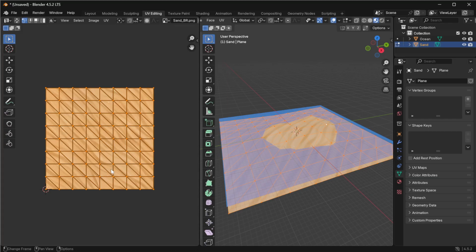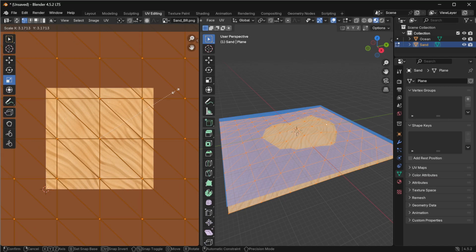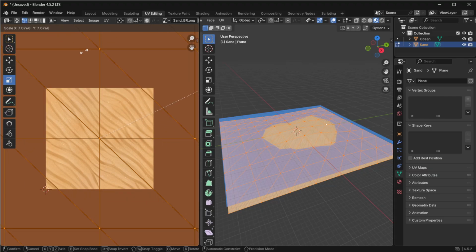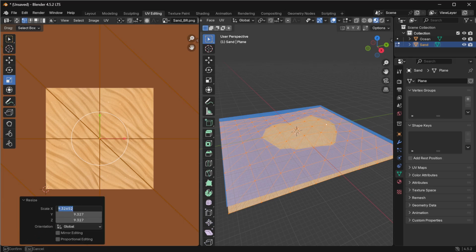And the way that we're going to make this tiling is by grabbing the scale tool, clicking on the white, I totally missed it, press A again, clicking on that white section and then just scaling it up. And as you can see on the right side, it's actually scaling it, which makes it tile across our texture. It's pretty neat. And if you want to change it to a specific number, down here under resize, you can change the number. Let's say we want to do 10, 10, 10.